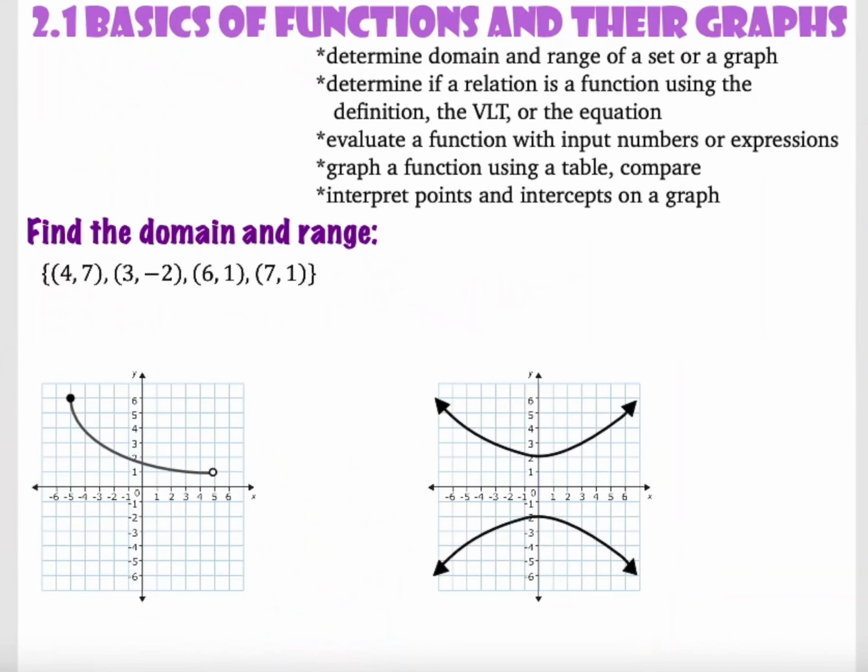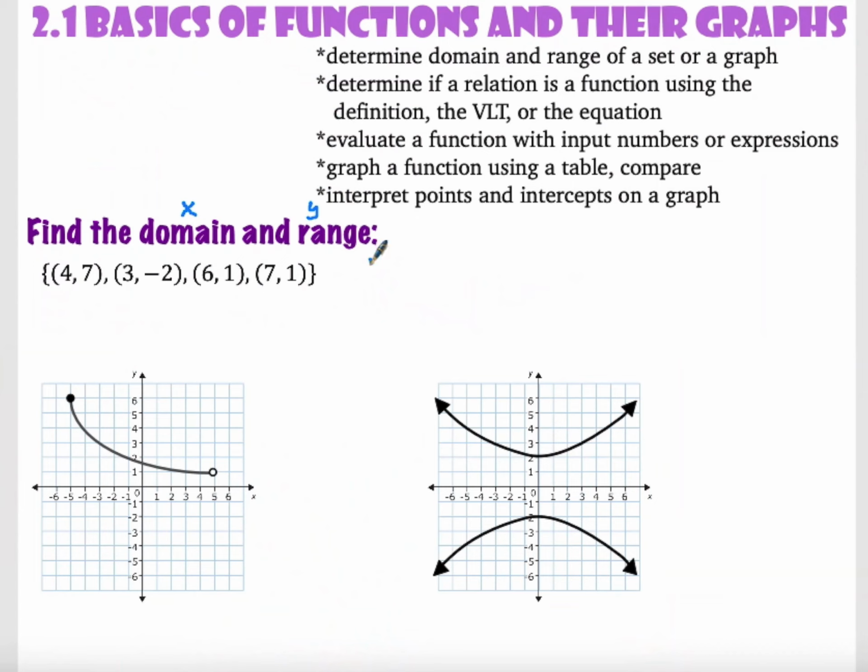For our new chapter, we're going to start with functions and their graphs. We're actually going to start with just a relation. A relation is just, in this case, a list of ordered pairs, an x that goes with the y and x that goes with the y. And I want to remind you that domain is always the set of all x values in the relation, and range is always the set of all y values.